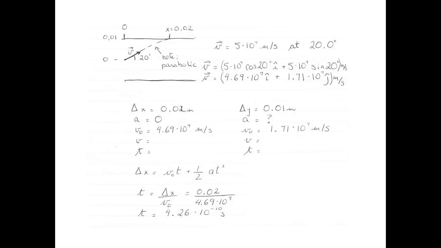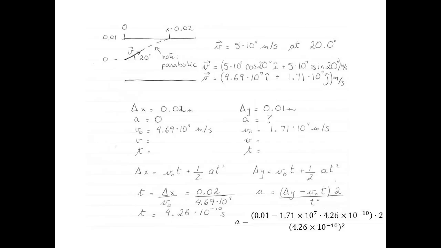Now let's use that time in the y direction to find the acceleration. Using the same kinematic equation and solving for acceleration gives: delta y minus v0 times t, all in parentheses, multiplied by 2, divided by t squared. Plugging in numbers: 1 centimeter minus 1.71 times 10 to the 7 (the velocity) multiplied by 4.26 times 10 to the negative 10 (the time), multiplied by 2, divided by 4.26 times 10 to the negative 10 squared. That makes the acceleration 2.99 times 10 to the 16 meters per second squared.